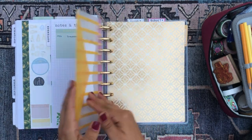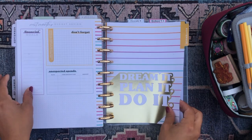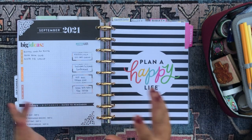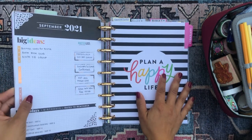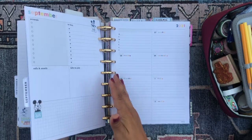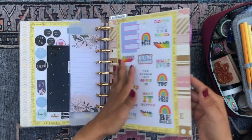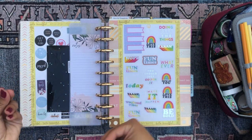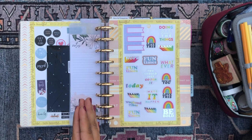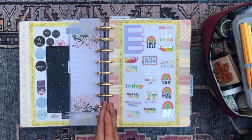I just have an envelope here with some photos. Then the last section is my budget section — I'm not going to flip through this because it has all my financial information, but she is essential. I hope you enjoyed this whirlwind tour of my happy planner. It's been so long since I filmed that I feel really rusty and out of shape, so hopefully this wasn't a drag to sit through. Let me know what's going on in your planner universe, what planners you're enjoying, and the latest tea with you and your planners. Thank you again for stopping by, and I'll talk to you in my next one. Bye!